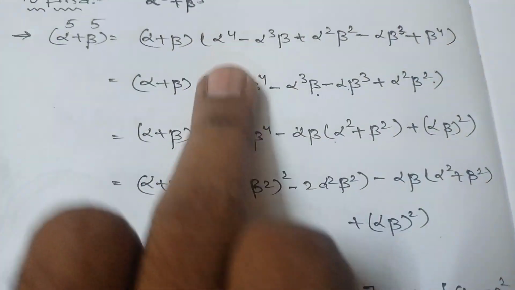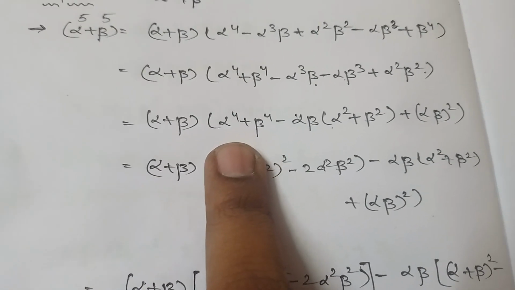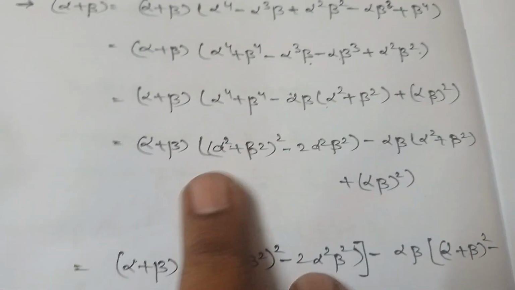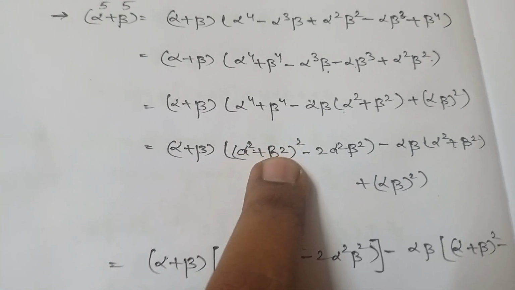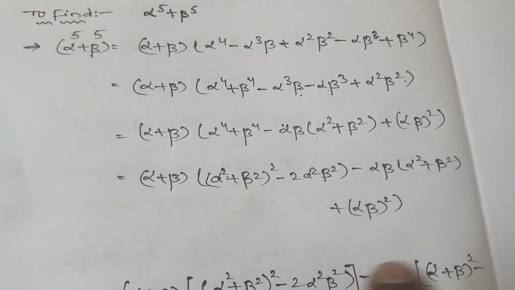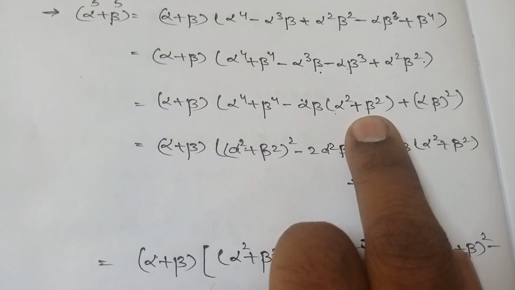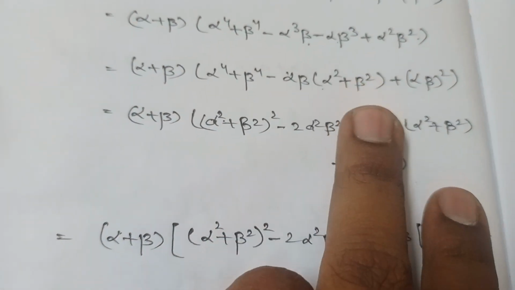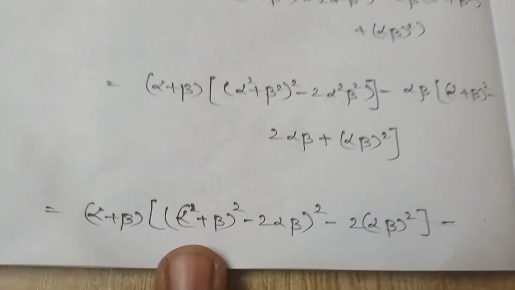So simplify all the terms, all the steps. Wherever you can convert to alpha plus beta and alpha beta, you convert those steps. I have converted alpha power 4 plus beta power 4 as alpha square plus beta square whole square. And here also, alpha square plus beta square, we don't have any formula for that, so we need to take alpha plus beta whole square, using the a plus b whole square formula, making a square plus b square the subject. We can do this. So substitute all the values. Here also I simplified. So this is a conclusion step guys.